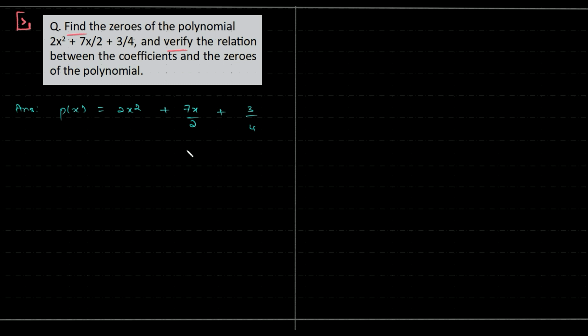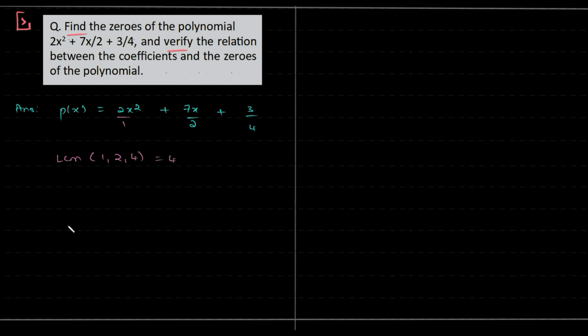Right? But this is kind of complicated, is it not? I want to make it easy. How? All I have to do is I'll take 1 by 4 common. The reason being 4 is an LCM throughout. Agree? So I can take 1 by 4 common. How? Let me show the step also. Clearly the LCM between 1, 2 and 4 is 4.